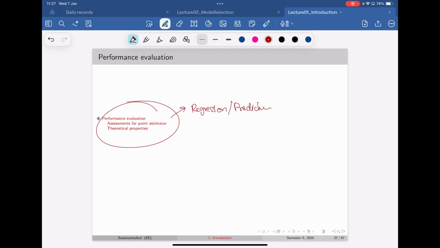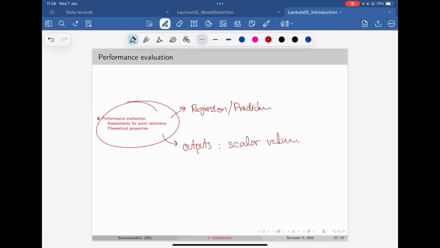In other words, it's for the case where your output is a scalar value. Therefore, the following assessment is going to be a very fundamental one. And congratulations to those who studied estimation theory before. Some of them will be easy, especially the theoretical part, but we will extend from that course by doing evaluation that involves empirical samples.